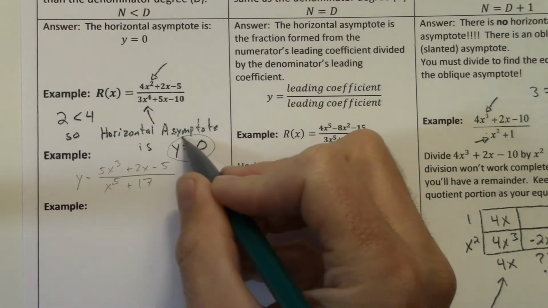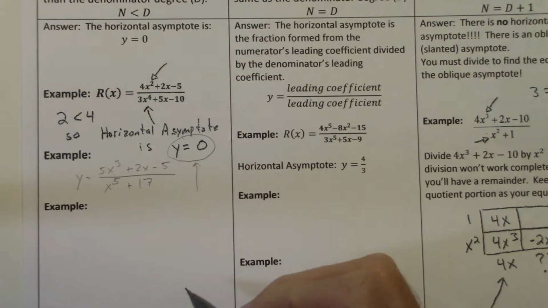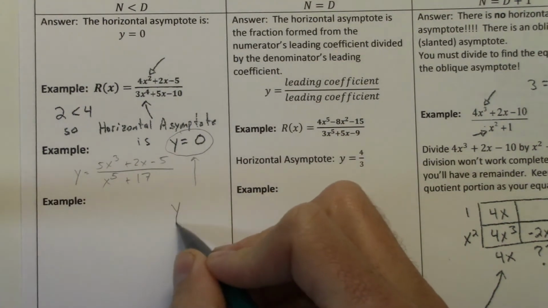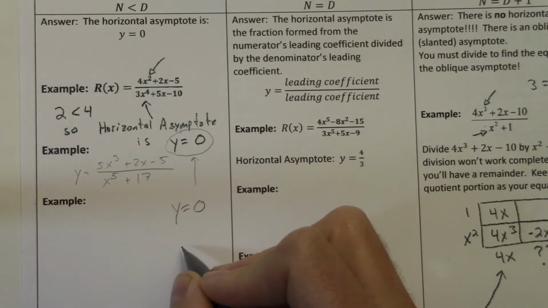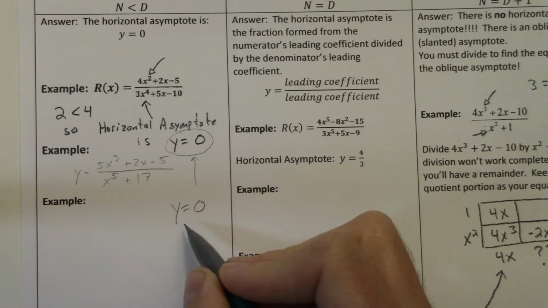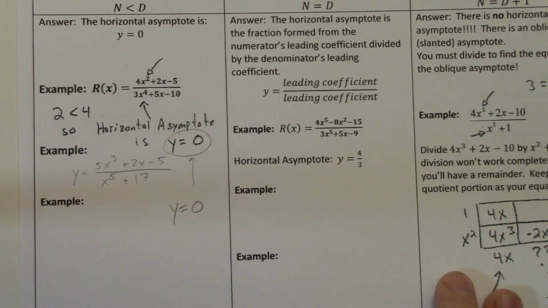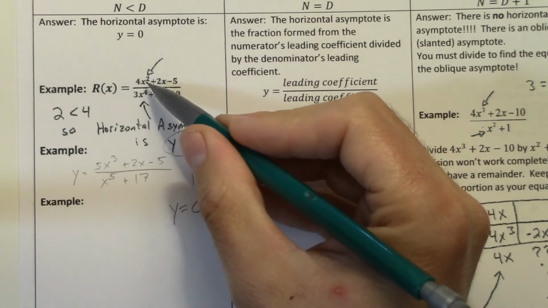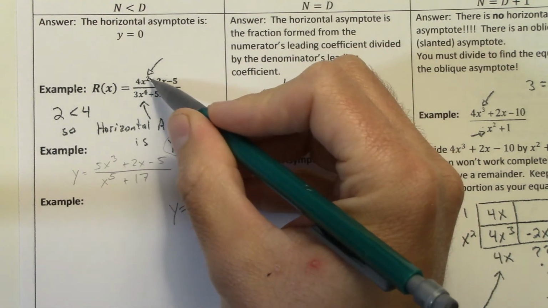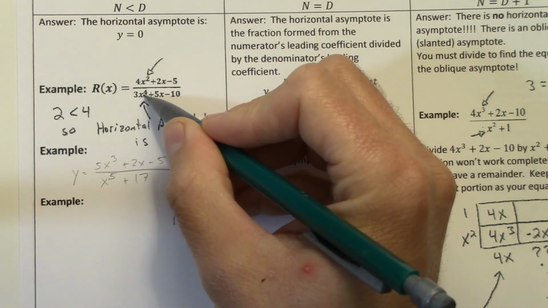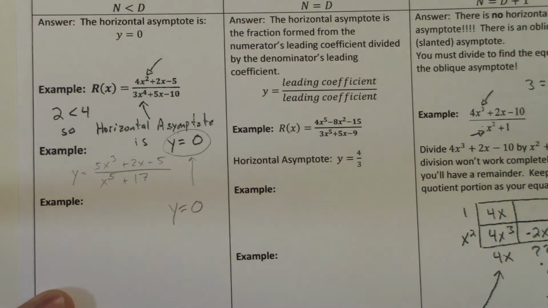Now it's important to know this is my answer. That is the horizontal asymptote, y equals 0. It's the equation. That's an equation. So we would never write 0. We would write the equation y equals 0 to represent that. Now, it's not always going to be the case where the degrees are different, and certainly not always the case where the degree is less in the numerator than the denominator.